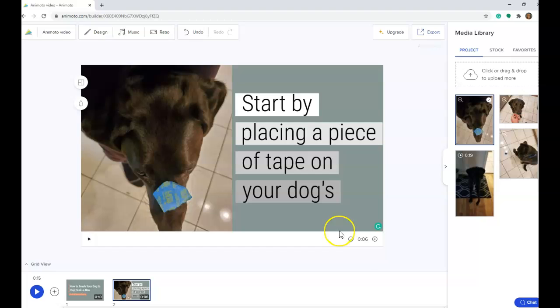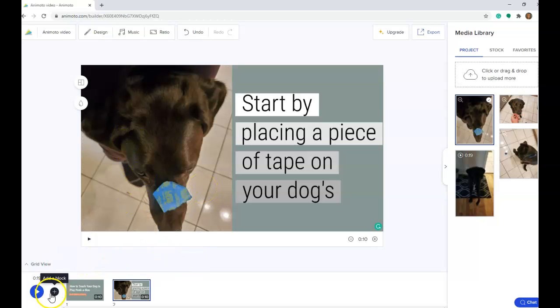And I am going to increase the number of seconds that this image is displayed so that my learners are able to completely read this and completely view the photo. So I'm also going to make this 10 seconds. You can make it longer or shorter by using the plus or the minus signs. So I'm pretty happy with this slide.